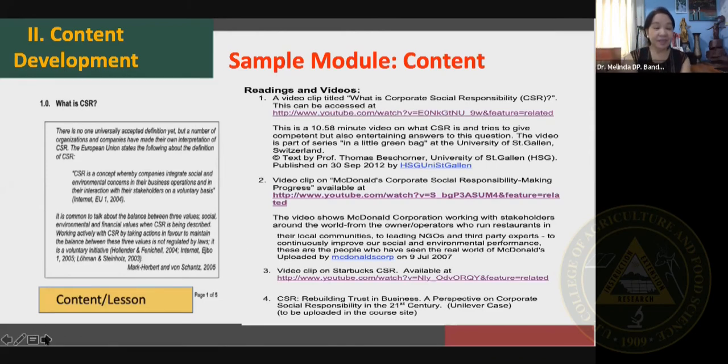Okay? But in terms of determining, halimbawa, wala na silang oras talagang wala silang oras na i-view itong mga materials na to. At least meron silang basic concepts dito na madali nilang mababasa. Andito na yan. Now, if they want to know more, pupuntahan nila itong mga to. Because these are now specific cases. Okay, so McDonald's, Starbucks, diba? Itong isa is Unilever. So may mga cases na silang mababasa. But in terms of what they should know, I already put it as part of the module. Okay?